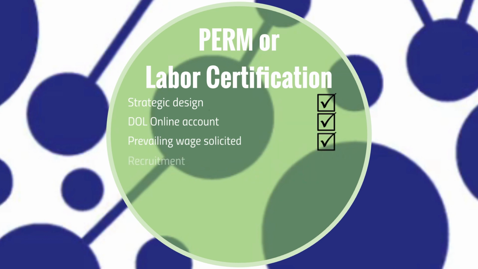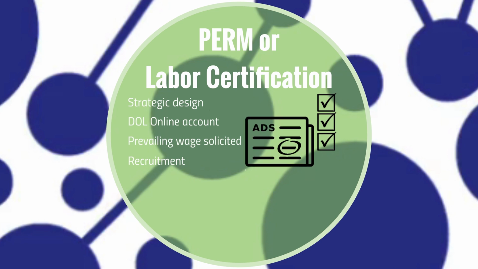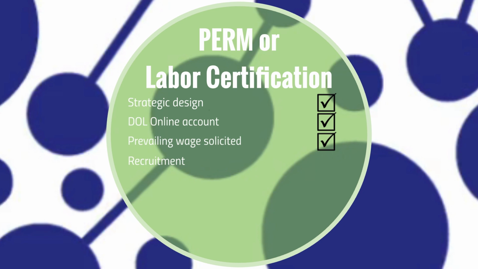To test the labor market, the employer must recruit for the position by running various advertisements and monitoring whether there are any qualified applicants for the position. Once this is done for the time periods laid out by the DOL, the employer may file the application. All advertising and legal fees for this step must be paid by the employer, not the employee. Run the mandatory advertisements.